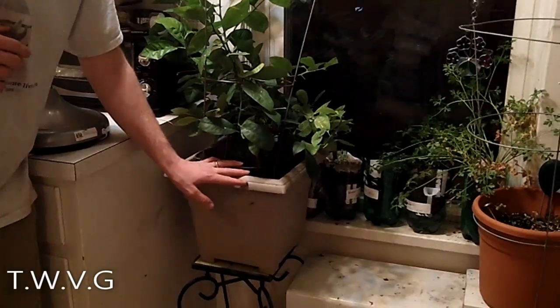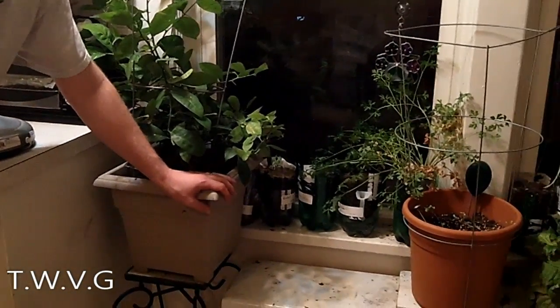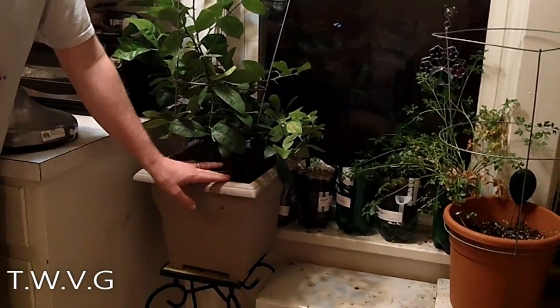Today it's time to repot our dwarf lime tree. We got this about 16 months ago and put it in this nice square container. Now we're going to repot it, and you can repot it in a terracotta or ceramic pot, or even the bottom portion of a wooden wine barrel. There's no wrong answer to the size of the pot you put it in. The bigger the better. So we're going to bring it over to the table, and we're going to start repotting it out of this container to make it happier so we get a better chance of good fruit production come next spring.